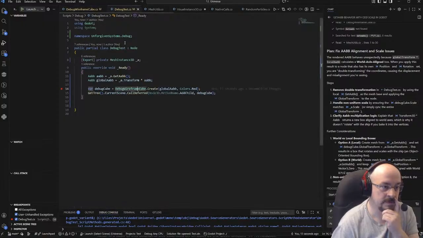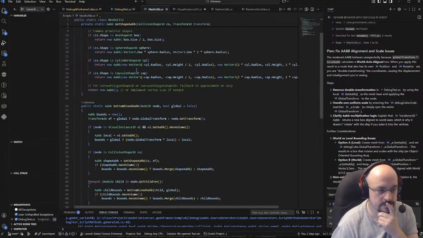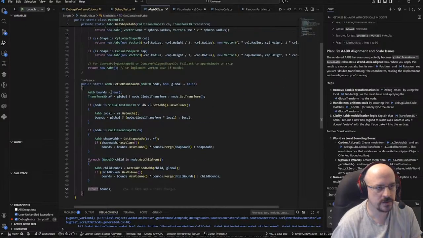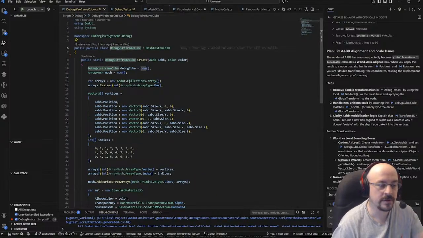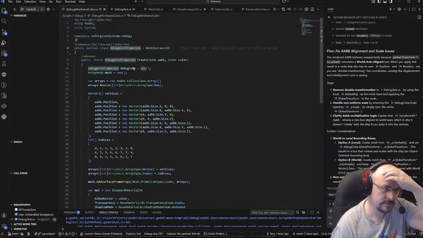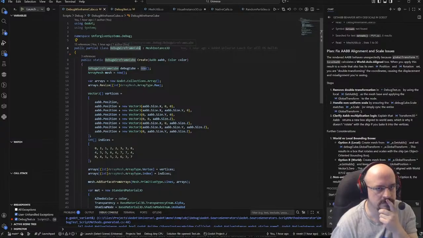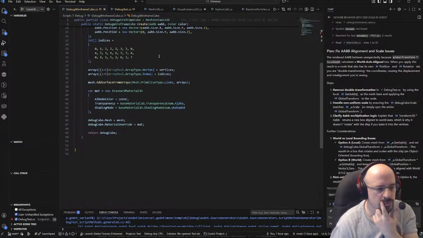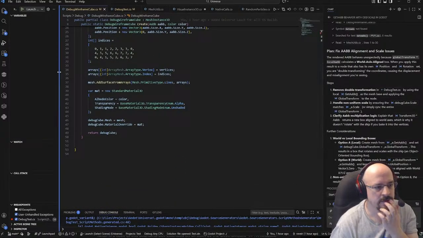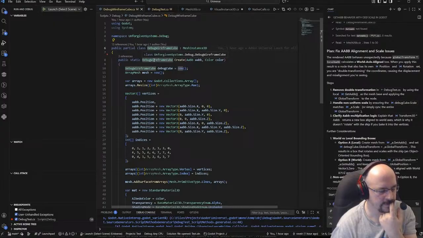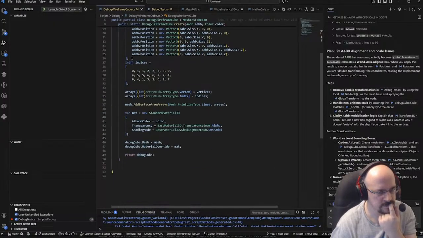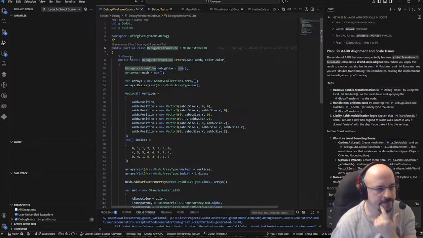So what we'll do is in mesh utils, we'll take this debug. Let's do... I don't want to use a singleton.